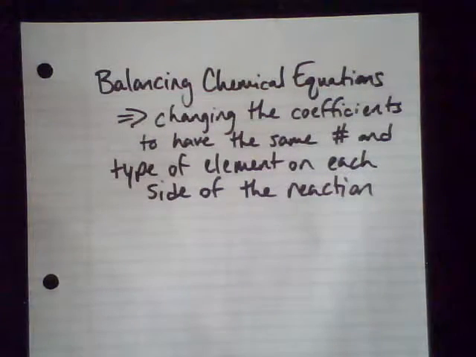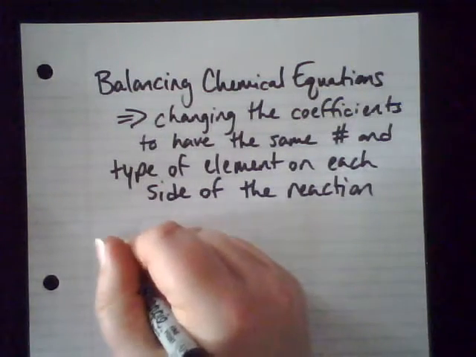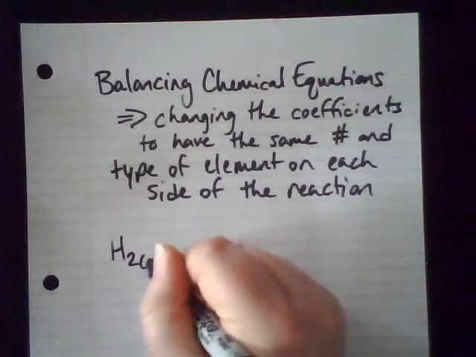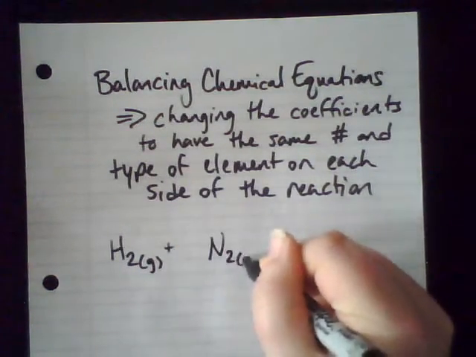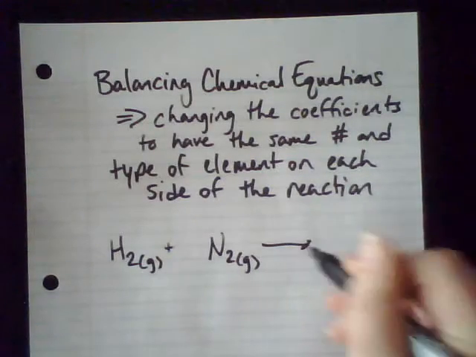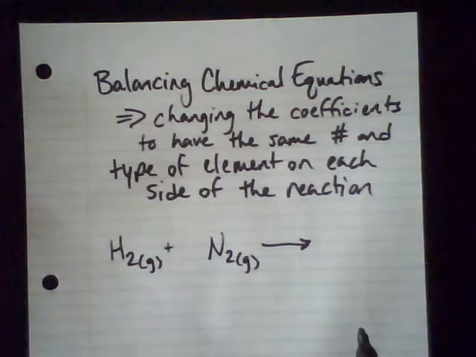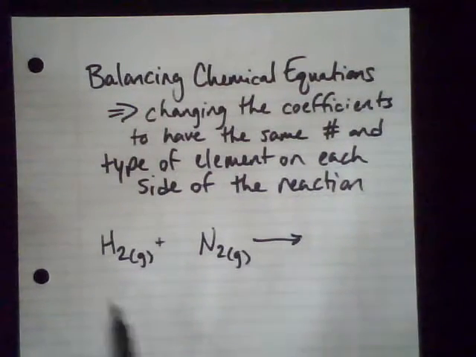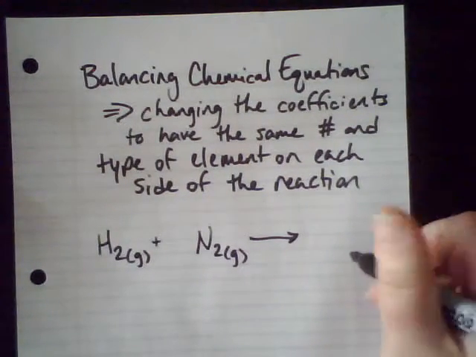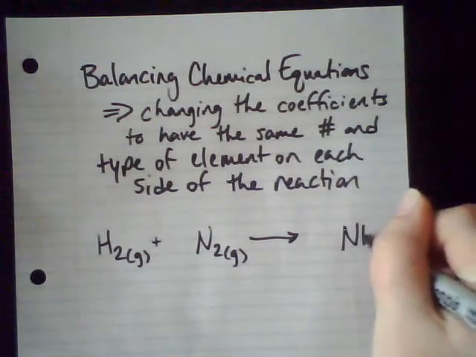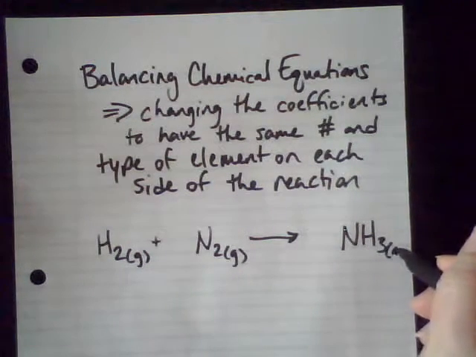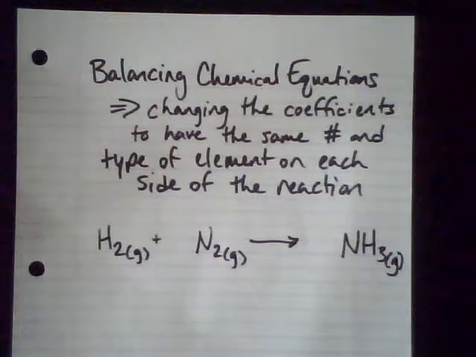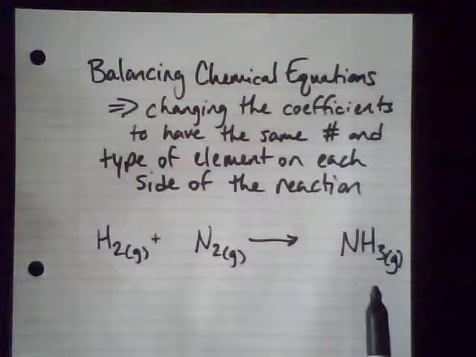Let's do another. So if we take hydrogen gas and nitrogen gas, when we react them together under the right conditions, and it takes a lot of pressure and temperature for these guys to react together, but when you do, then they form ammonia. Do you remember ammonia? Ammonia is NH3. That's the one that we knew our common name for. It's not nitrogen trihydride, it's ammonia, because that's the common name for it.